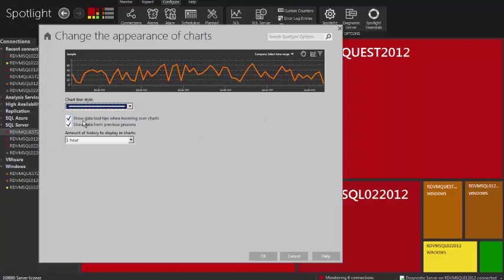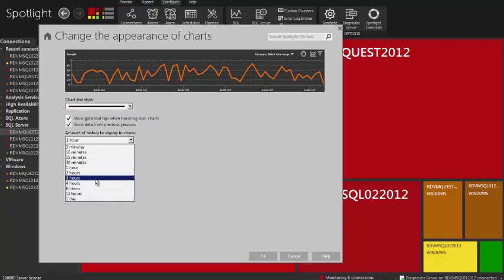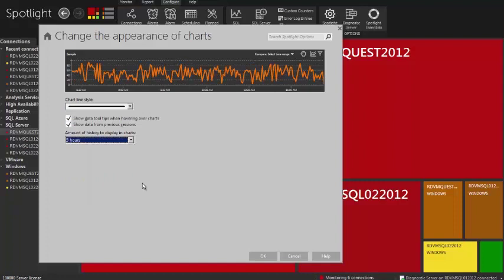Also, we might want to remove some of these options here. For example, we might want to remove the tooltips when hovering over charts, especially if somebody's a senior DBA and knows what they're doing. Likewise, if this is something to go on a plasma screen or a large LED screen in our office, maybe we want to have a different amount of data to look at in terms of the history for the charts, so at a glance we can see how SQL Server is trending over time. So this is how you might want to set up different kinds of charts for different consoles. I'll cancel this.